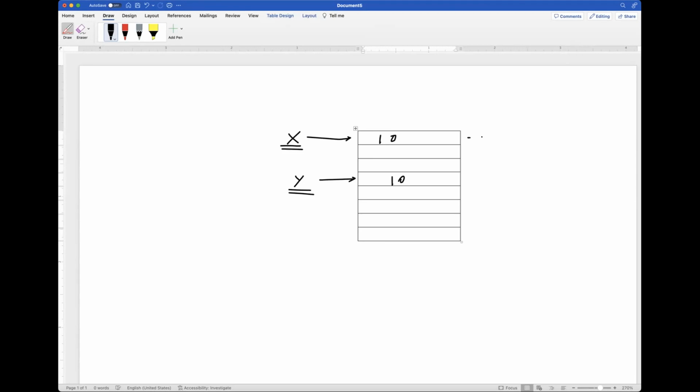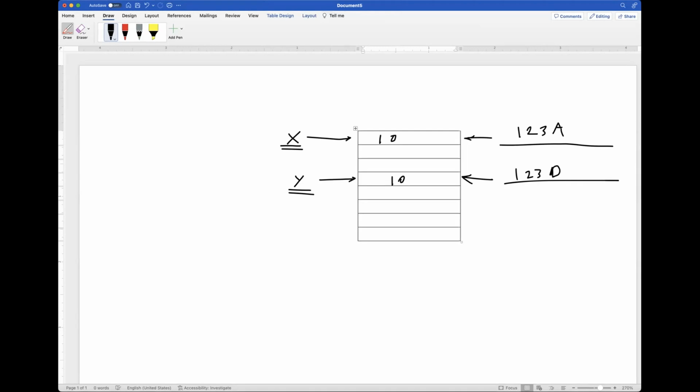But in reality, every single memory location has an address, and those addresses are hexadecimal numbers, and they are very, very long addresses. But for simplicity, we can just refer to this one, for example, as 123A, and this one, for example, as 123D. Those are hexadecimal numbering systems. So this is how Java handles primitive data types.